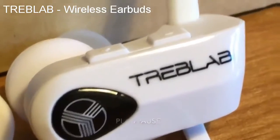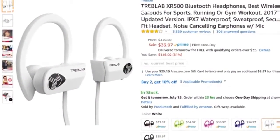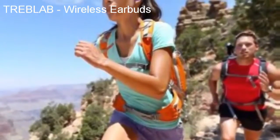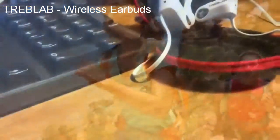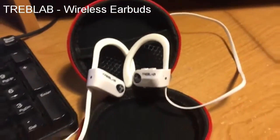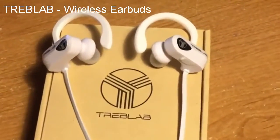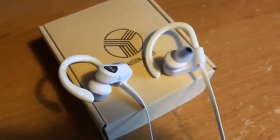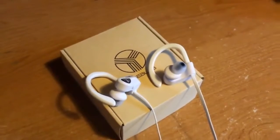Right now, at the time of recording on Amazon, these headphones average about $35. If you're only going to take these to the gym or out running, I cannot recommend these more. These are perfect for noisy situations where you just want to hear your music. However, if you're a casual listener and plan on putting these in for long amounts of time, maybe in your house or at an office, you might want to look elsewhere. These are purely sports headphones and they're the best when used that way.